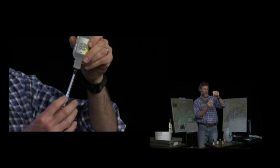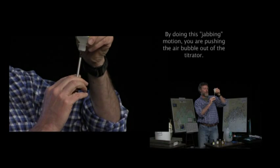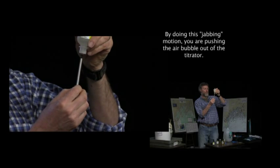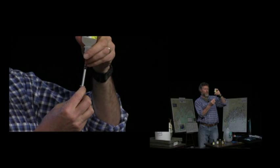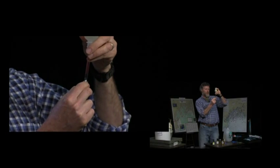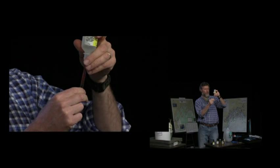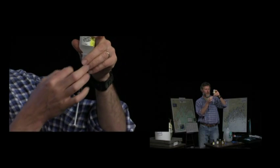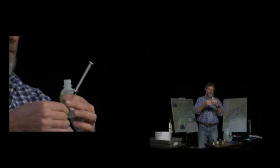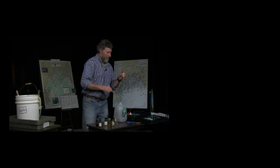Air bubbles can be a real problem. So if you take the syringe and give it a quick little jab or two or three, you can try to get rid of any air bubbles that might be in there. And then you want to pull the syringe down as far as you dare. Now I'm pulling it down way past the 0 mark, way past any of the markings, and I'll tell you about that in a minute. Pull it down as far as you dare, and then pull the syringe out. We'll put the cap back on, and put it back in.